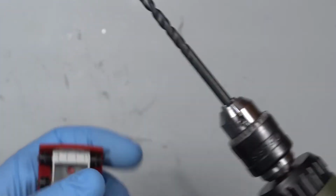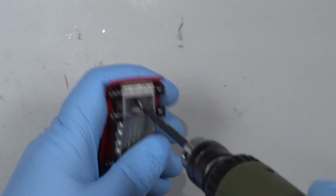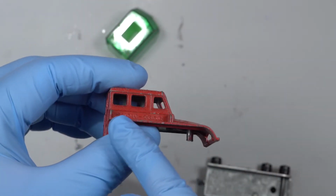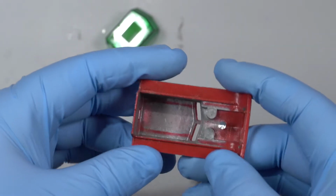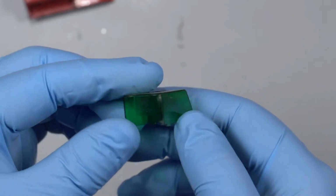Let's get started by drilling it out. We use the Proxxon screwdriver. I use it as a drill because I like it because it's slow. There we go. And this is a later model Snow-Trac because it has the Snow-Trac printed there on the side. It also doesn't have the push pin or release pin or whatever the heck they call it here in the top. Everything looks to be in good shape.